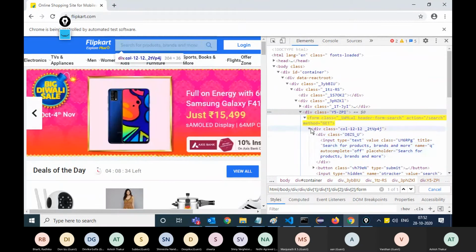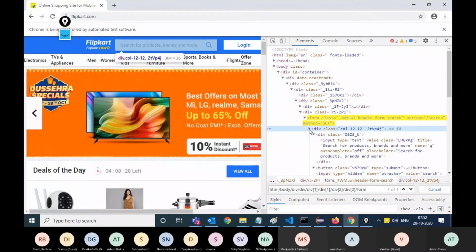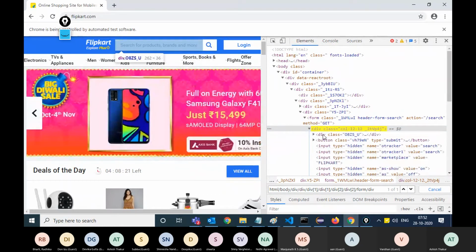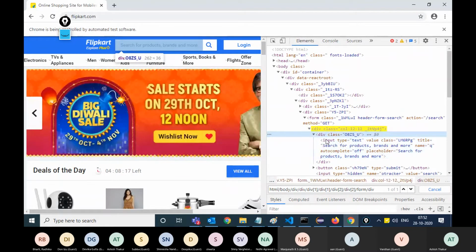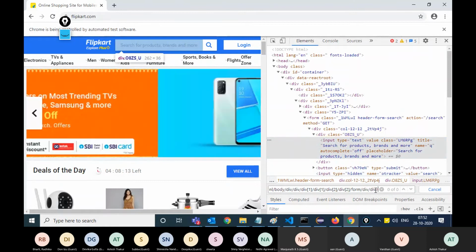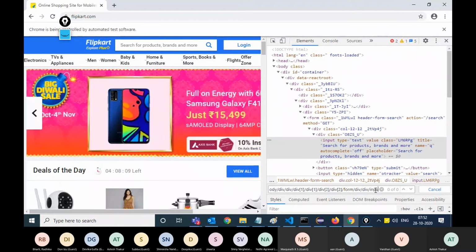Inside this form you have a division tag and a UL tag. I want to go inside this division. Inside this division, there is another division tag and then the input tag. So it's simple: slash div slash input.